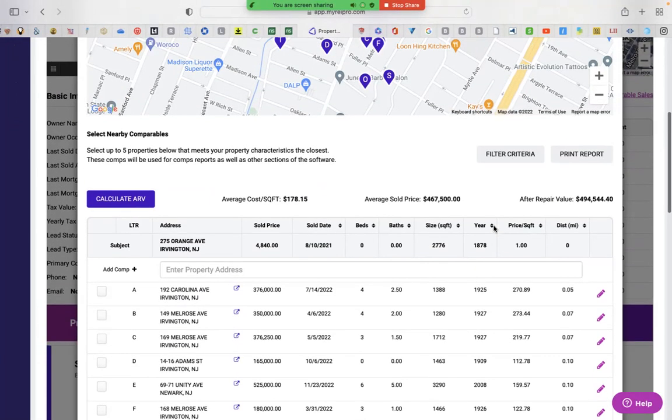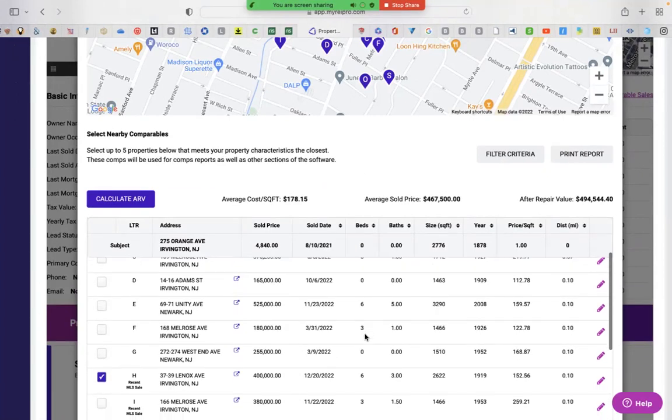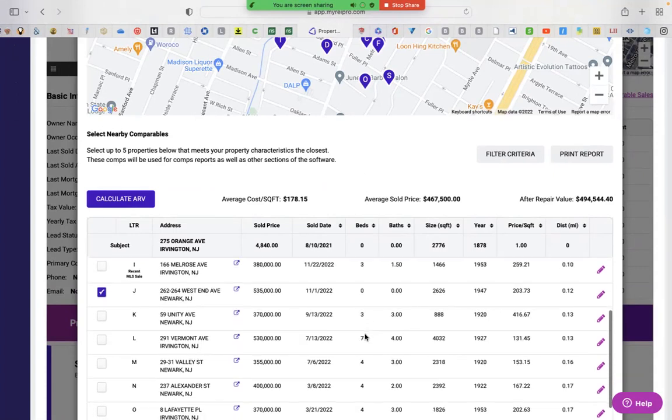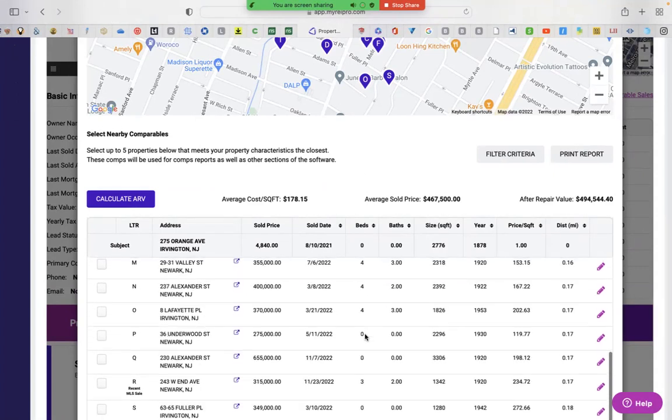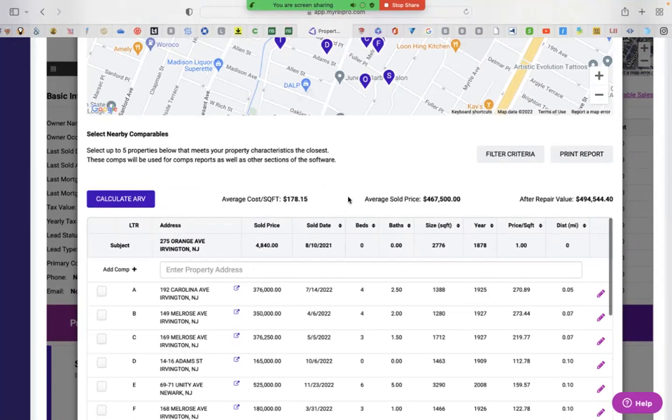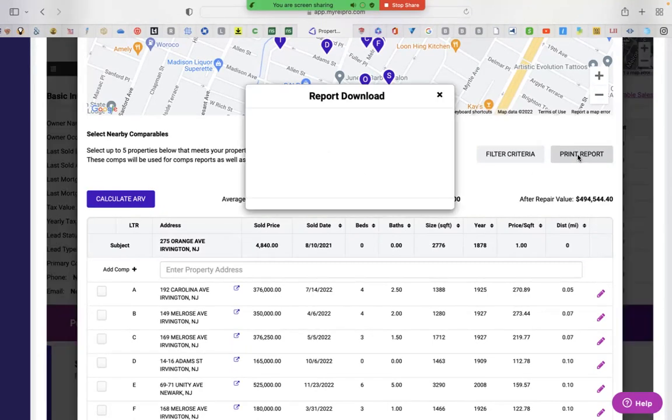Now, I would have to actually run these comps through a realtor in New Jersey to get a better set of comps because these are all investor comps. So these are going to take me in a proximity, and these also still may be way off. But I just wanted to show you guys how to actually figure this out.